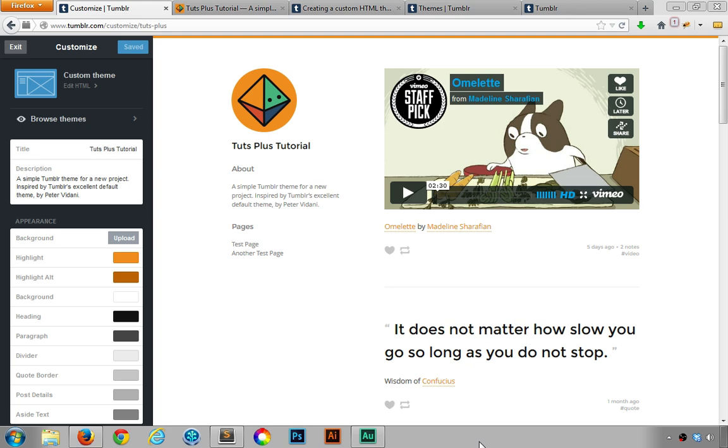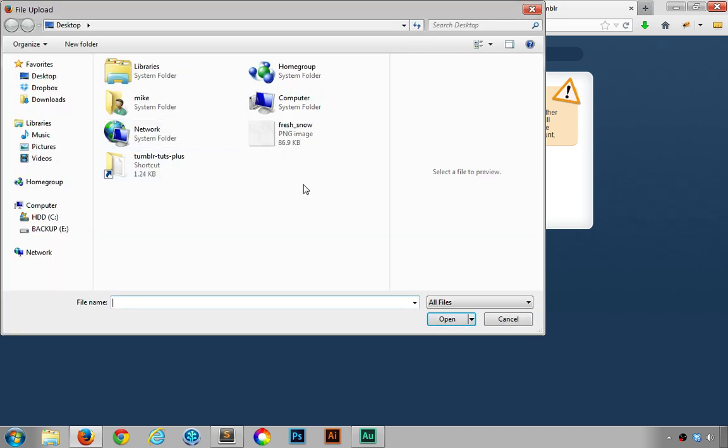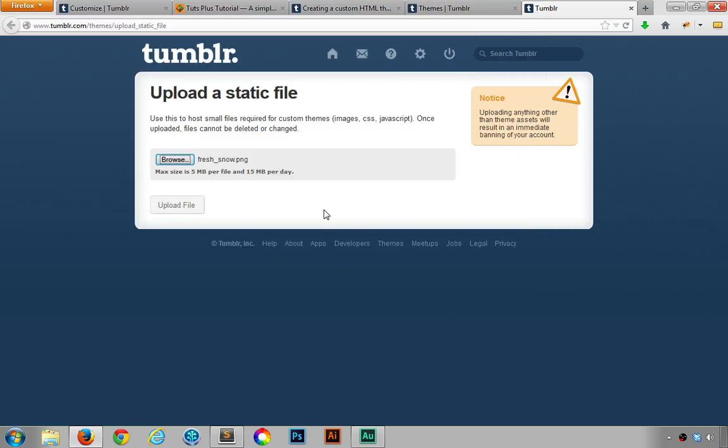and we didn't have any images being used in the theme. Now, there are two ways to get to the static file uploader, and the first, traditional way is to visit the link themes/upload_static_file. And what you would do here is click on browse, point it to the asset that you need uploading, and then click upload file.